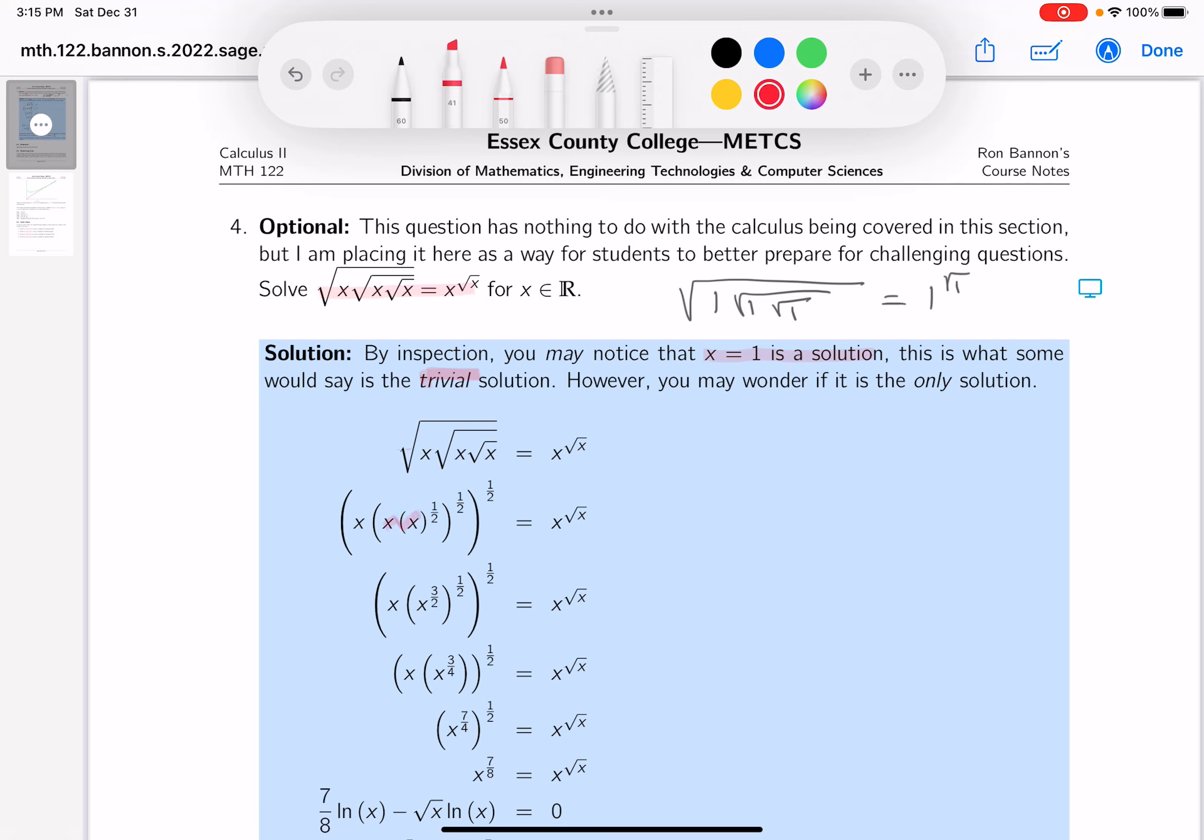And the first thing I notice is over here, and I've got a simple rule for that. And what's that going to be? The a to the n times a to the m is a to the n plus m. So you just add them together. You add the m and n together. I'll put that down for you. So really I have x to the 1 times x to the 1 half, and that's going to equal x 1 plus 1 half, which is going to be x to the 3 halves. All right? Let me outline where that is. That's written for you right over here.